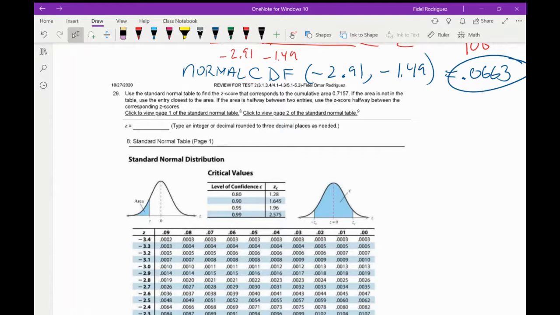Is everyone okay with number 29, or was this the question that somebody had on 29? I haven't done it. I don't know. So let's take a look at these.